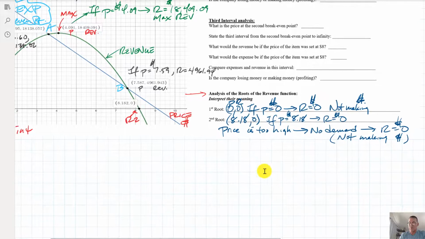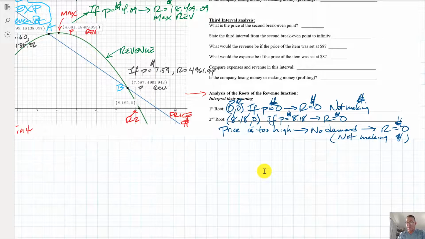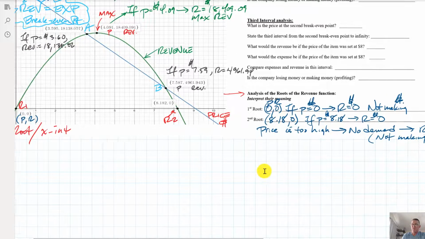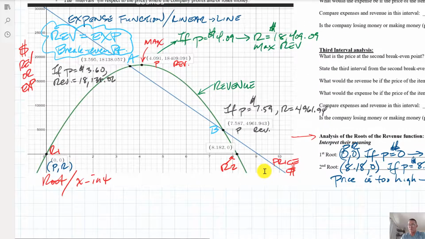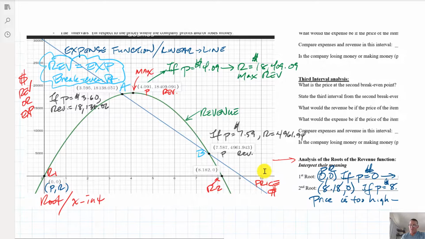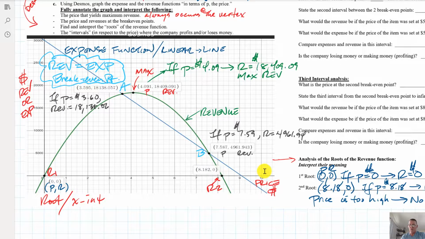You don't want to set it to 0. That's no good. You don't want to set it too high. That's no good. It's not good for the public, and it's not good for you in terms of managing the company. And there's more to it here. Before we do some interval analysis, let's just take a look at the graph before we do some more work.